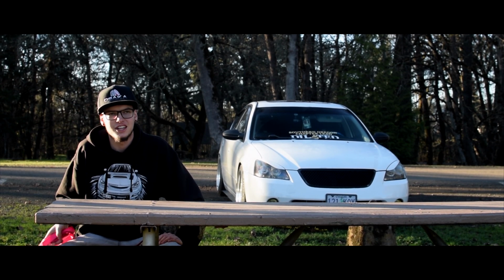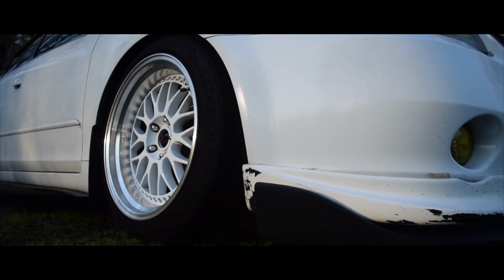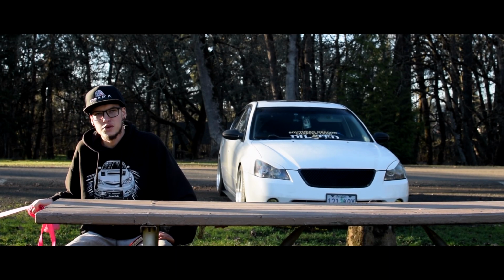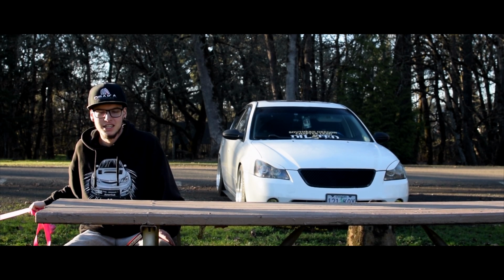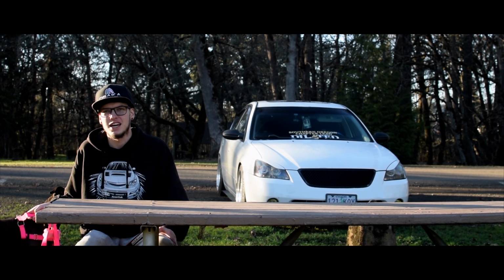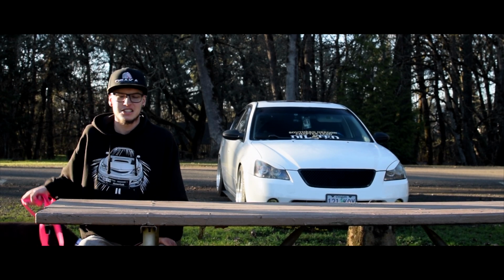Second favorite is definitely the wheels. I originally had a black set of Koenigs on it, and they were 17s and were just super tiny. Then I got these ones, and they have perfect fitment and a really nice style to them. So it definitely made me appreciate them a little more. That's what I get the most compliments on, the wheels. Almost everybody is complimenting me on that.